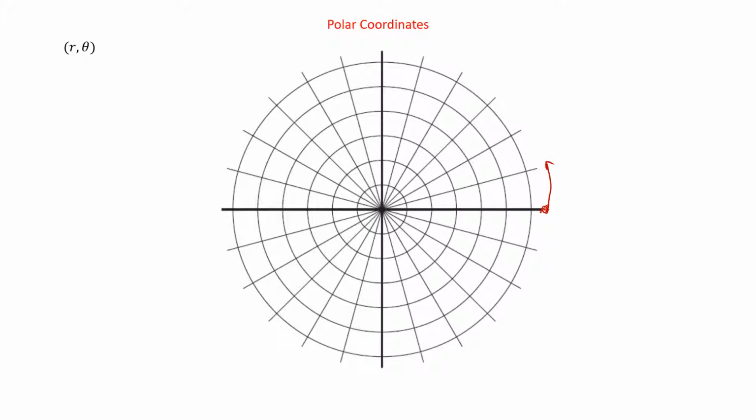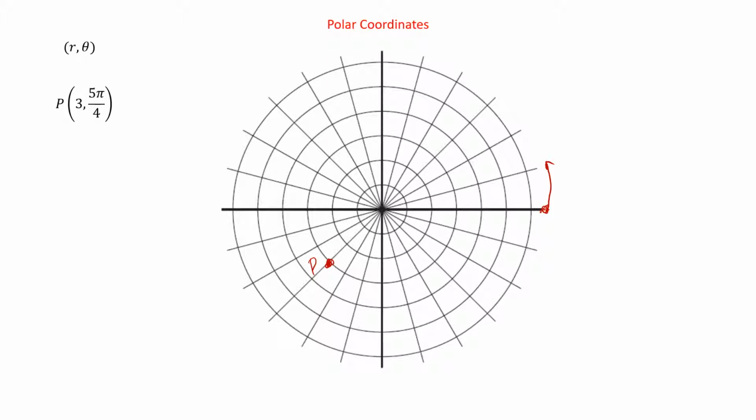If we were going to plot a few points on these graphs, we could plot the point P. It's going to be 3 out, so we're going to be on the third ring, and then 5 pi over 4. So we have 1 pi over 4, 2 pi over 4, 3 pi over 4, 4 pi over 4, 5 pi over 4 is here, then 1, 2, 3 out. There. That would be point P.